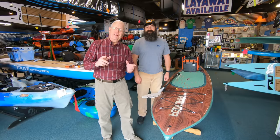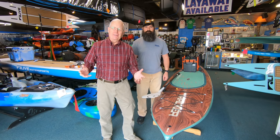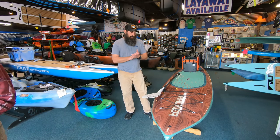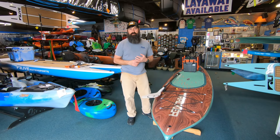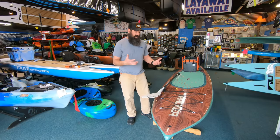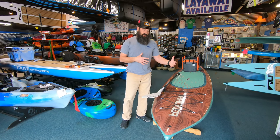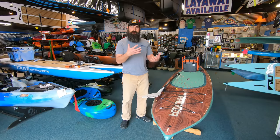For the final installment, here's something you probably never thought of — fishing off a paddleboard. It has its pros and cons just like everything else. Why would you want to fish on a paddleboard? It's going to be your lightest option. This Tracker from YOLO comes in at 29 pounds, so easy on and off the car. You don't need a boat ramp — any kind of public access along the waterway, you can just slip right in and go. That might be its most beneficial fact. Stability-wise, it's meant to stand up on — it's a stand-up paddleboard, so staying there fishing off of it is easy. It's not something you have to master; with a little bit of balance and a few times paddling it, you can figure it out.